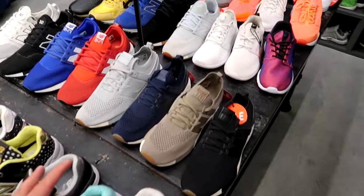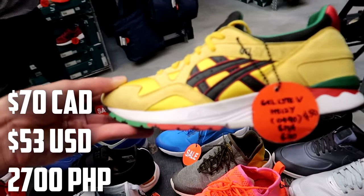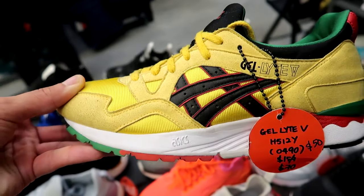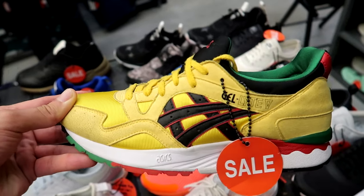They even have a table here for all these sneakers that are $50 to $70 — it's like a clearance rack. So if you guys want to come through on a tight budget, they've got you covered. $70 for these Gel-Lyte 4s and Gel-Lyte 5s. Not really digging the suede, looks a little dirty, but the colorway is cool — it's like a Jamaican flag. So represent.